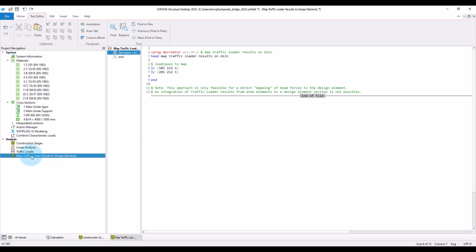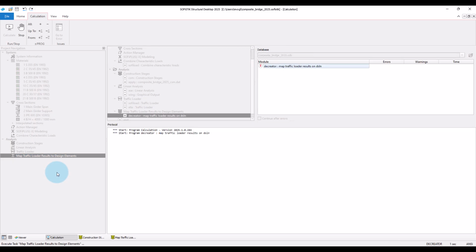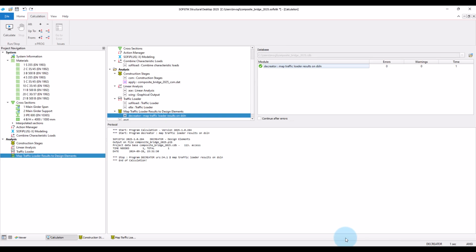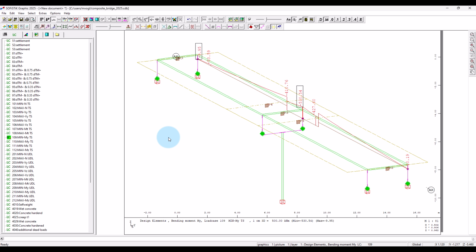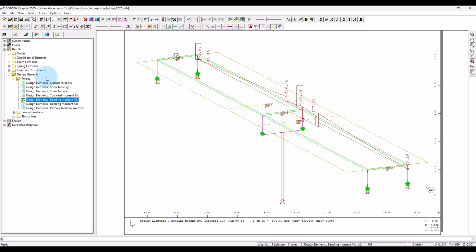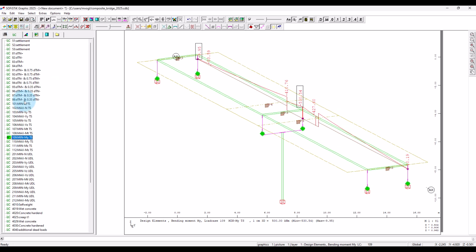Yeah, and basically that's it. I will run this, and we can now take a look at the design elements. So as you can see now, these load cases are available also for the design element.